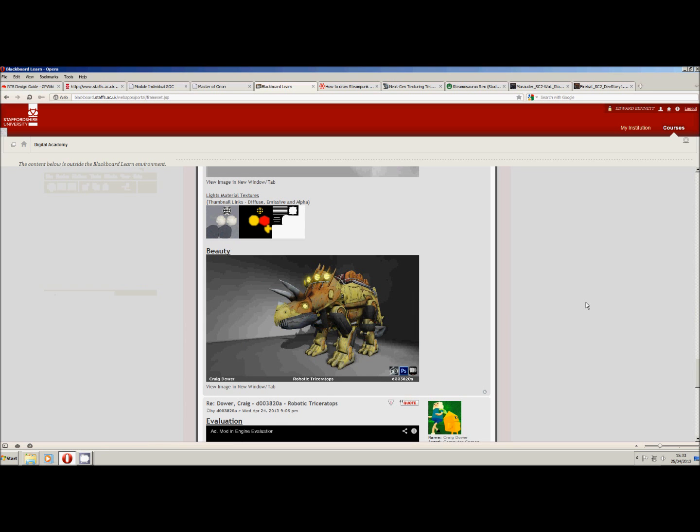I really like this dinosaur as well. It's got a lot of wear and tear and sort of rust on large sections. It looks really good. I like all the little details he's got, and the glowing again really adds to the piece. I think the only issue really is these barrels on the top. They're quite low poly, and that sort of stands out quite a bit. I think you could have salvaged some polish from the little elements such as these handlebars to make them more sort of rounded.